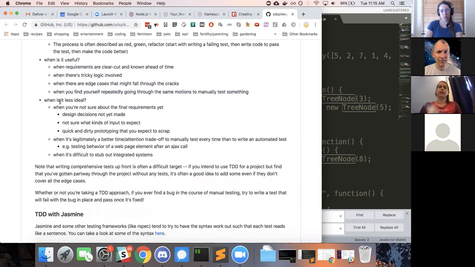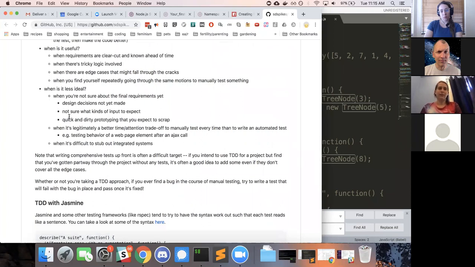There's sometimes when it doesn't work as well, especially if you're doing a more open-ended project where you're not exactly sure how you want it to behave up front. If you're not really sure how a user is going to interact with it, maybe you have a client that asks for something and you're like, I'm not entirely sure what you're talking about. Ideally, you want to get more information from your client and figure that out.